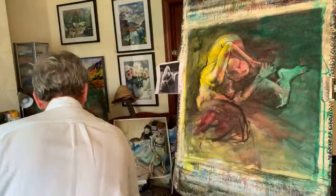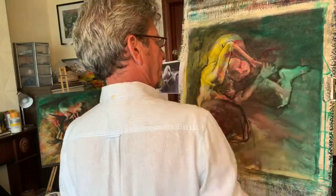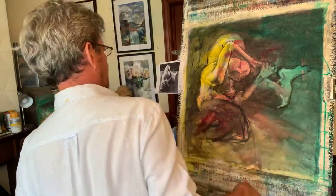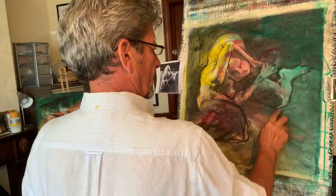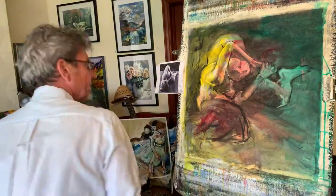Okay, so sometimes, like I say, if you've got a lot of charcoal on, it's quite difficult to get the charcoal off because you start to just rub it about, you know what I mean? So you want to remove it. We'll try and keep subtle changes.